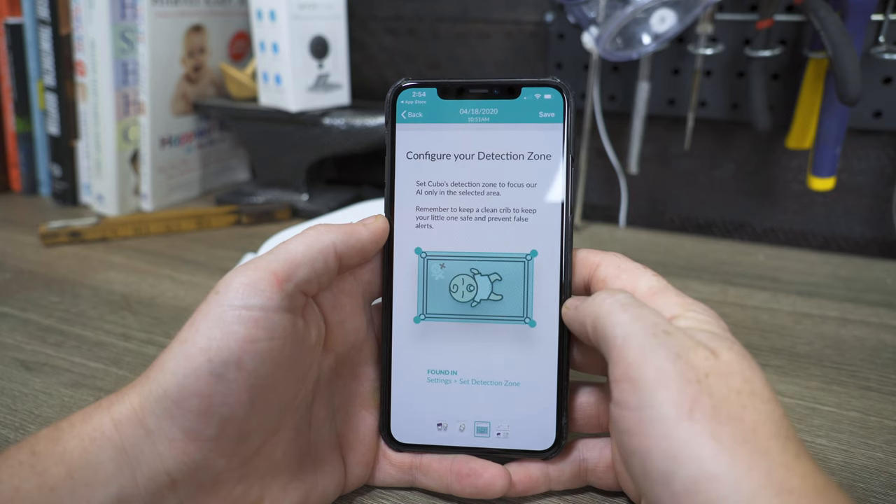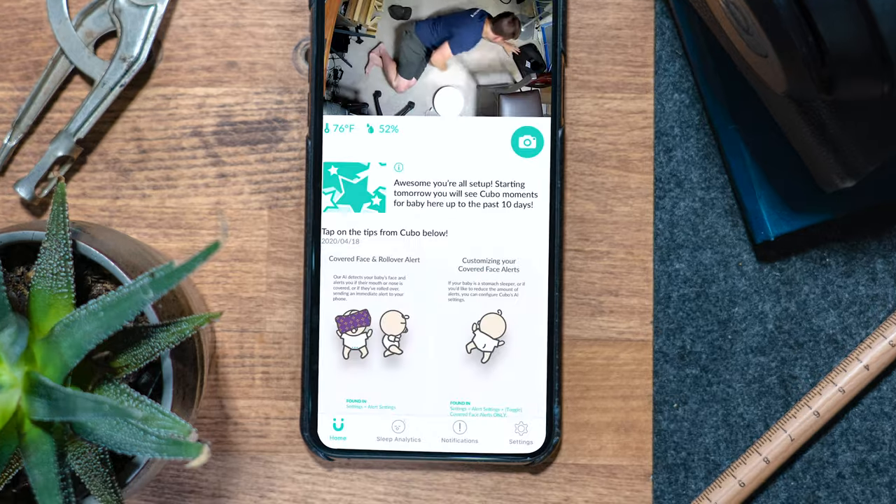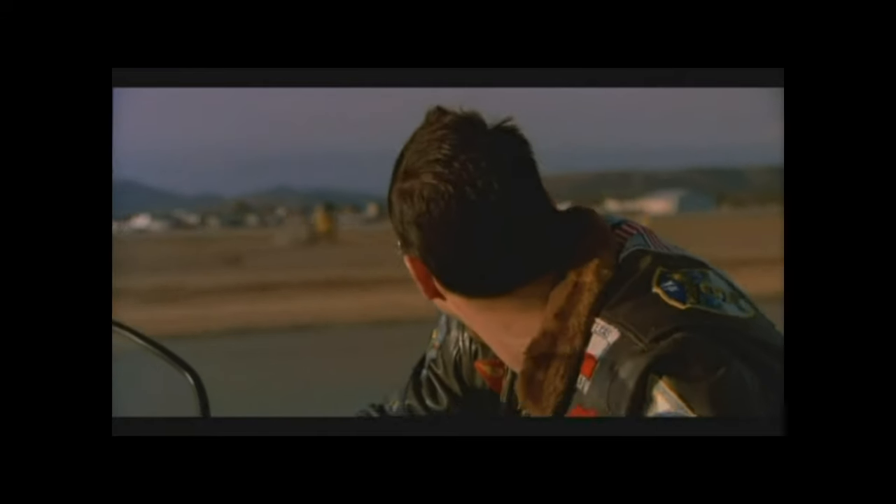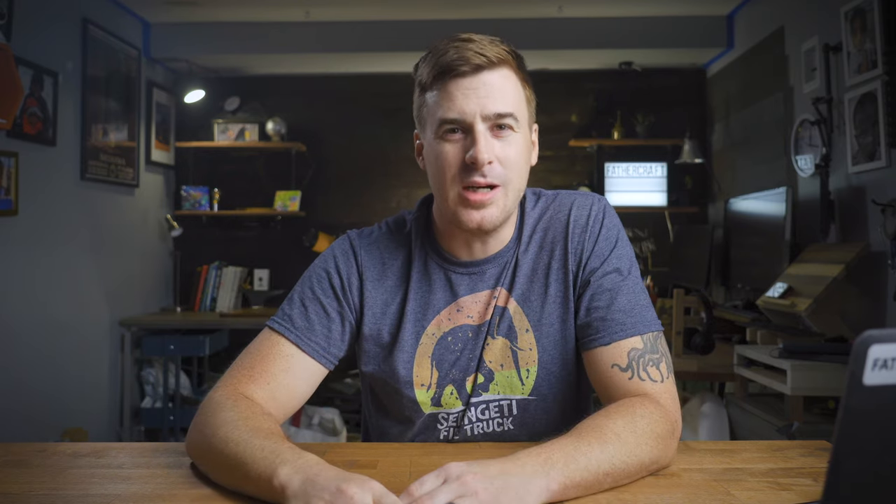The next alert is the danger zone detection alert, which is great for babies as they get older and more daring. After you set the danger zone area within the app, the alert will be triggered as soon as your baby enters that danger zone. The only thing that would make this alert better is if Cubo had the rights to Kenny Loggins' 'Highway to the Danger Zone,' and every time your baby was in there, that song would start playing and you'd put on your aviator shades, put on your leather bomber jacket, hop on your motorcycle, zoom into your baby's room, grab her before she does something dangerous, and save the day. That would be awesome. This grid can be set anywhere in your baby's room — over the dresser, just outside of the crib, or basically anywhere your baby may attempt to become a bird and fly far, far away.